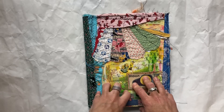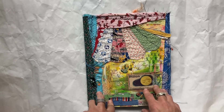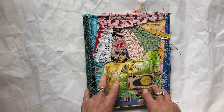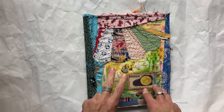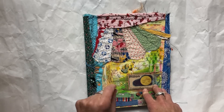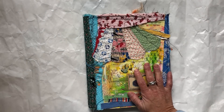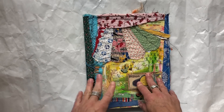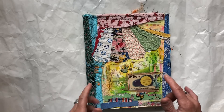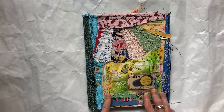This was actually my inspiration for these new journals that I'm going to put in the shop on Friday. Today is the 8th or 9th, so Friday will be the 11th. October 11th, I will be putting three new journals in my Etsy shop and I will do it at 6 PM Central Time, and I will show you those journals here in just a second.